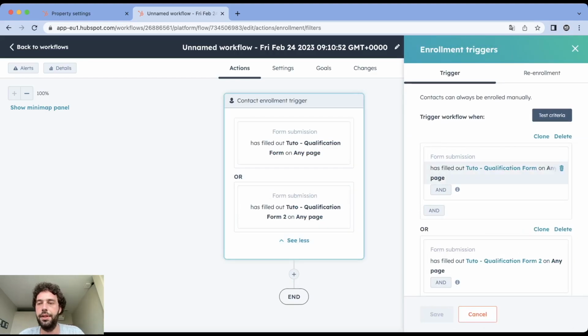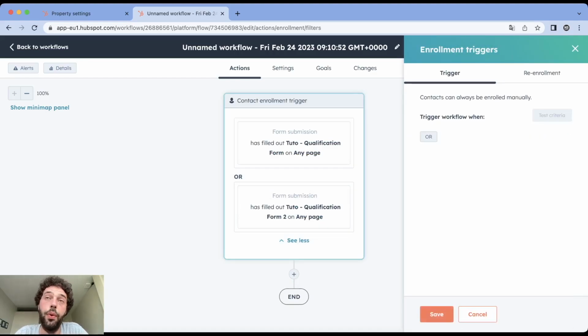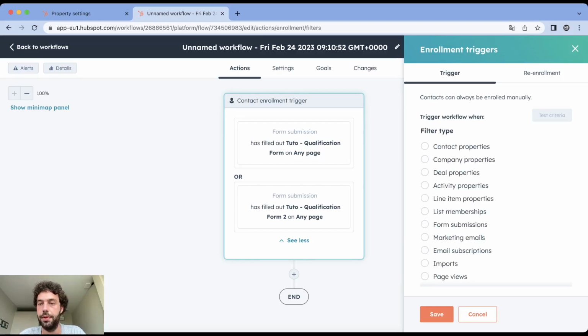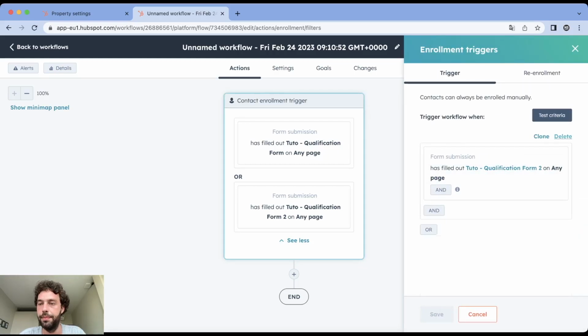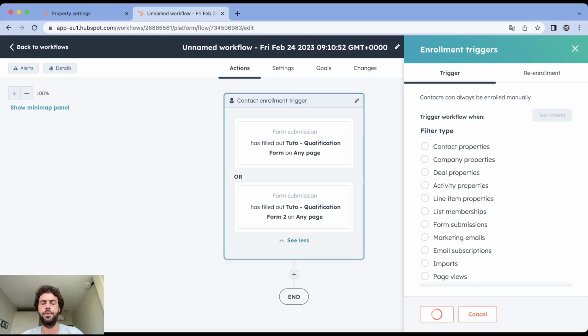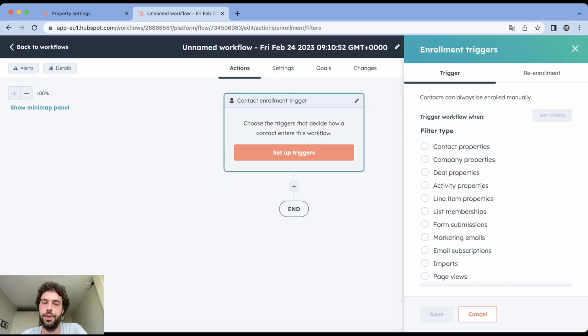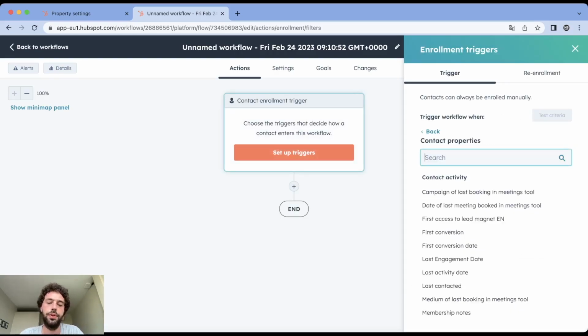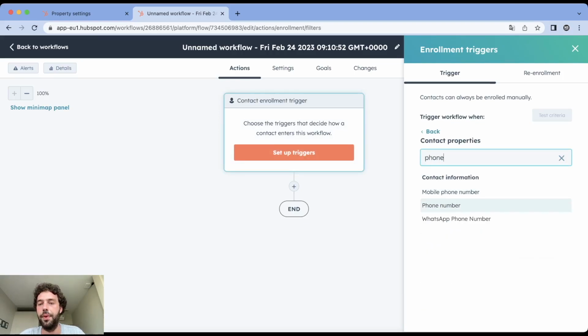Now, let's take the example where you want to qualify all leads in your database that have at least one of these qualification reasons known. To make it clearer, I will save and start from scratch. You click on Set up triggers, and you list all the criteria we defined before.